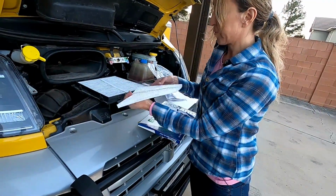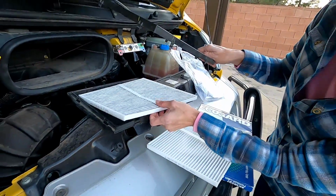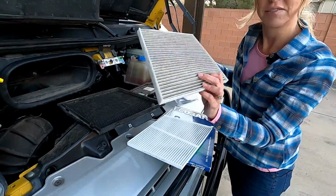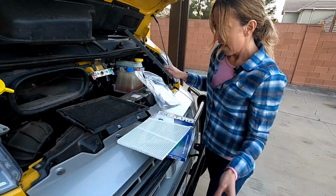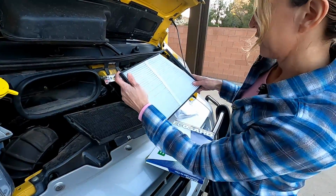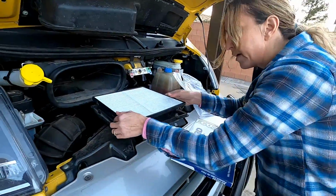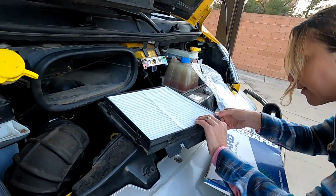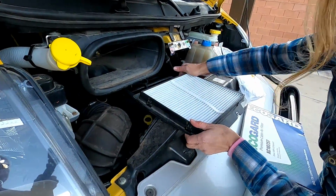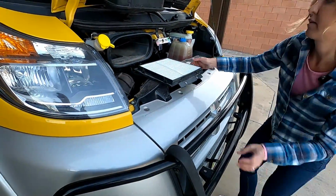So anyway, from there, you're just going to pop off the top frame of the filter. This black part pops off. There's the old one. And, oh, yeah, there's a little dirt there. It looks like it was time to change after all. And then this goes in this top frame. Let's see. Shove it in. Perfect fit. And then you just pop these back in. Just like that, ta-da.